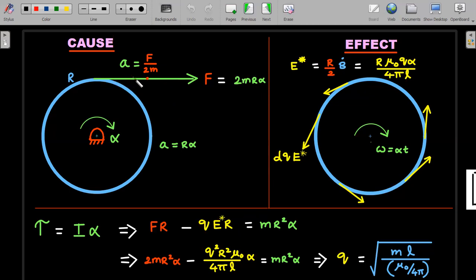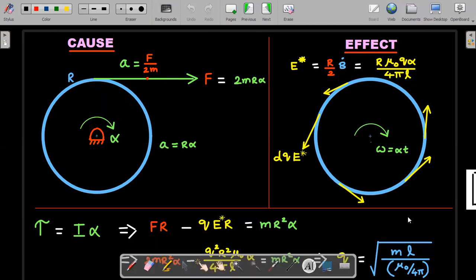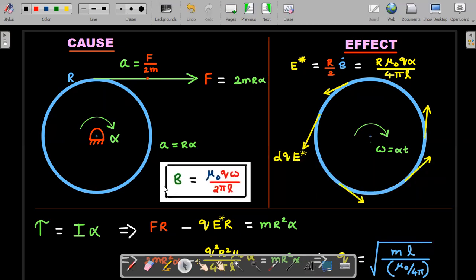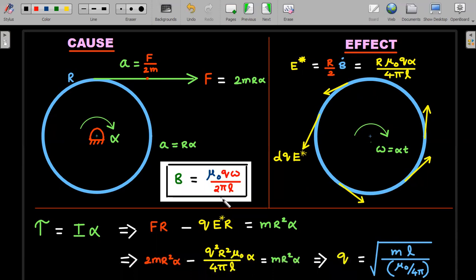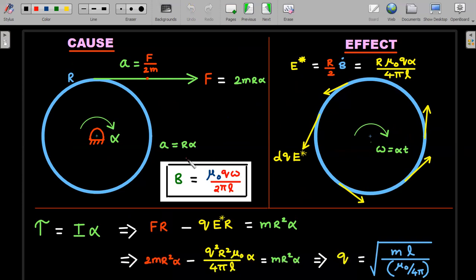Because of this mechanical motion, can we say from the previous slide, the magnetic field was produced because there is an alpha, and therefore as the omega changes, the value of the current that would be created would produce an axial magnetic field. So from the previous slide, I'll borrow that. For your convenience, I'll write the expression here. This is the value of the magnetic field that we derived 2 slides back. Let me show that to you. Yeah, this one, this bottom rightmost thing. I've borrowed that, I've pasted it here.